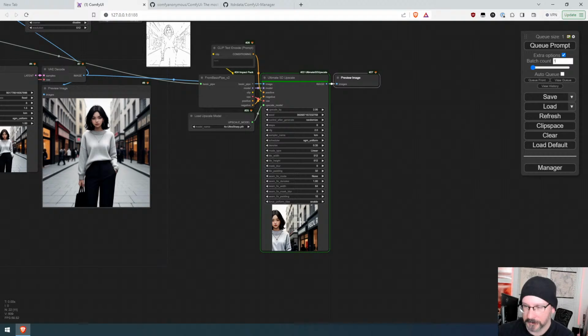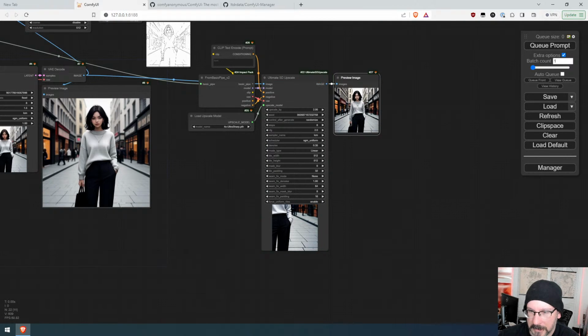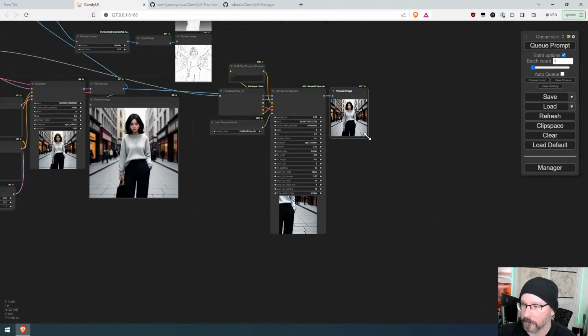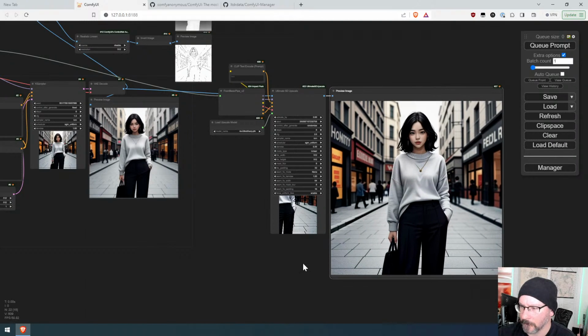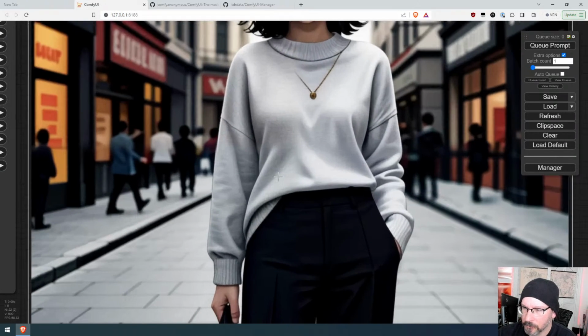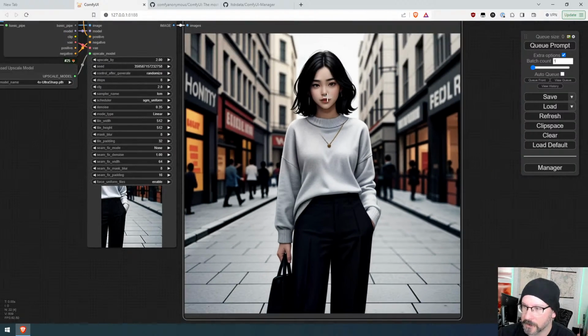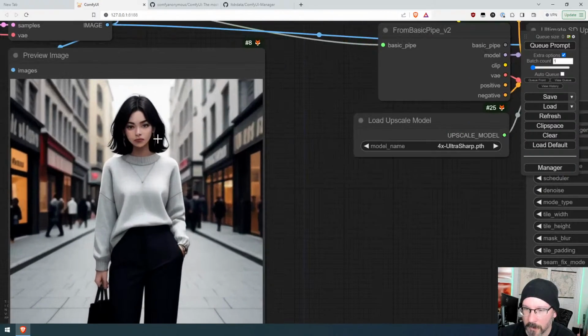All right. What this is doing, as you can see, is taking pieces of this image. It's looking through the pieces of the image. It's breaking the image down into smaller parts. It's looking at each of those, upscaling each of them, and then going on to the next piece and upscaling that, so that it doesn't have to have all of this in memory at once. This is one of the ways that it allows us to upscale images without having nearly as much RAM usage or VRAM usage. And now we have an image that looks a lot better. You can see that details are still part of the image, but the face is way better than it was.